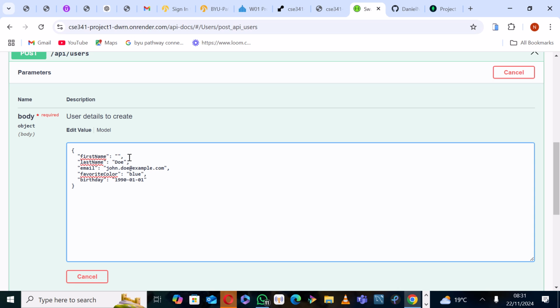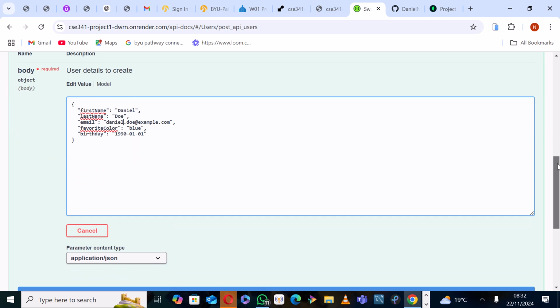And the email must also be different. You can see we must have the first name, last name, email, favorite color, and birthday. That's what we're supposed to have in MongoDB, and you can see that it is connected. Later I'm going to show you. Yeah, Daniel.